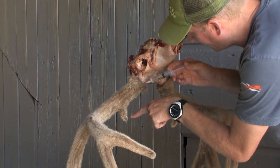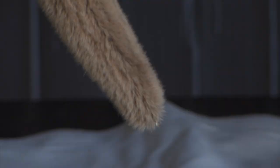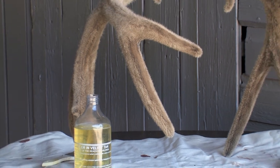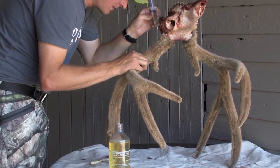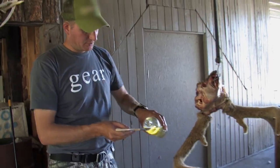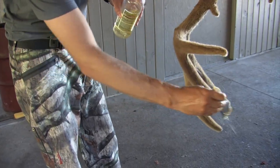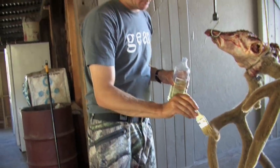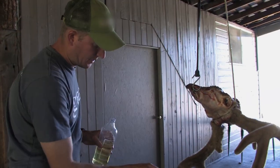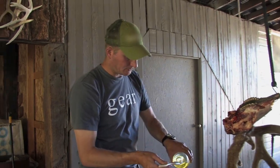You can see it coming out of the holes right there. Now we just paint on a coat on the outside — a thick, thick coat. The whole idea is to coat it inside and out with this solution. Make sure you paint it on real good. It'll look a little funny, kind of like a wet rat, but it'll dry, and once it's totally dry and cured you can fluff it up with a hairdryer.